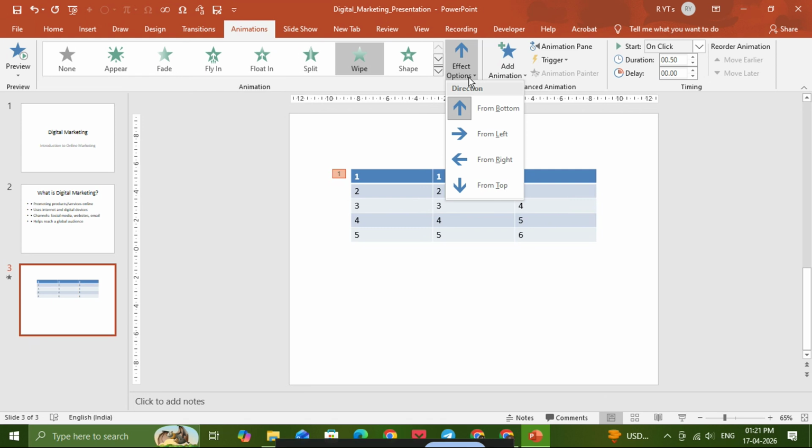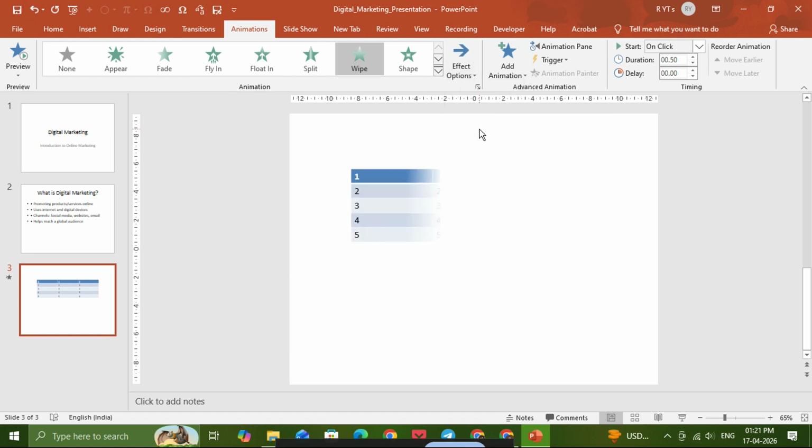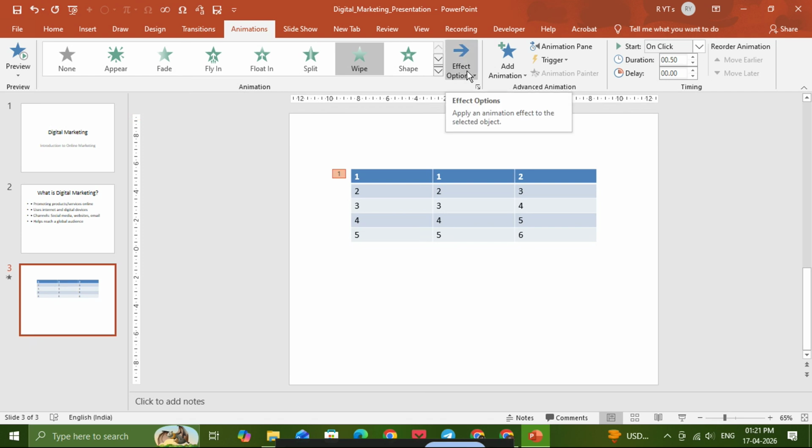This is where the magic happens because PowerPoint lets you decide whether the table should animate by row or by column. If you choose by row, each row of your table will appear one at a time, which is great when you want to explain data from top to bottom. If you choose by column, the table will reveal itself column by column, which can be helpful for comparing categories or showing grouped information. This step makes your table feel much more interactive and easier for your audience to follow. Instead of showing everything all at once, you can reveal the information in a controlled sequence.